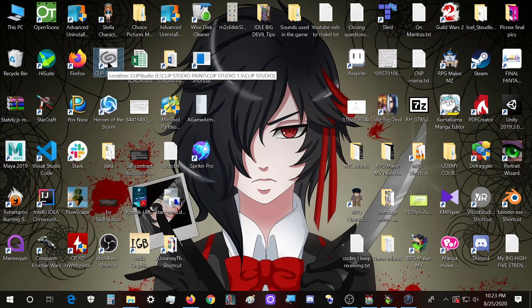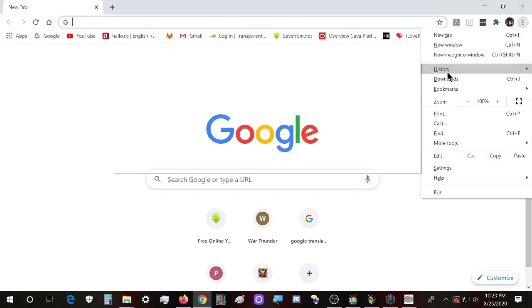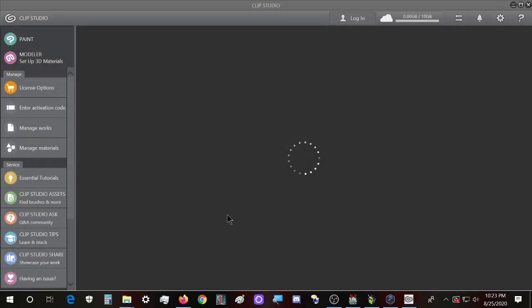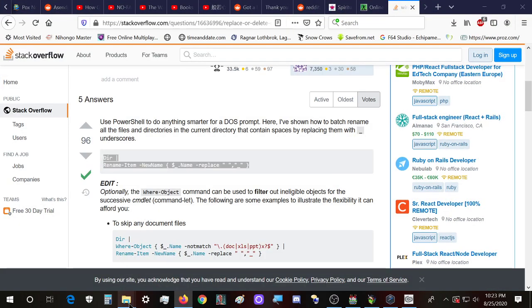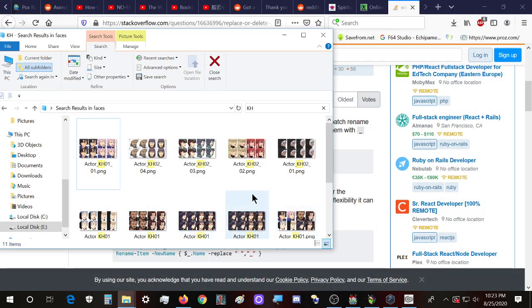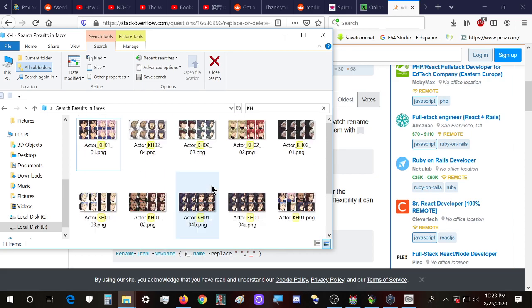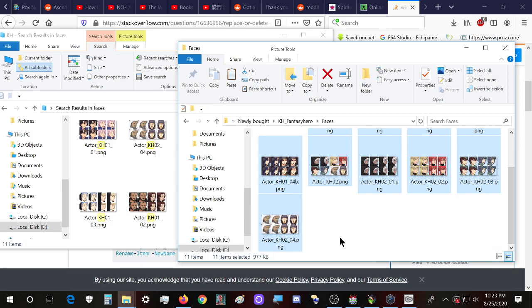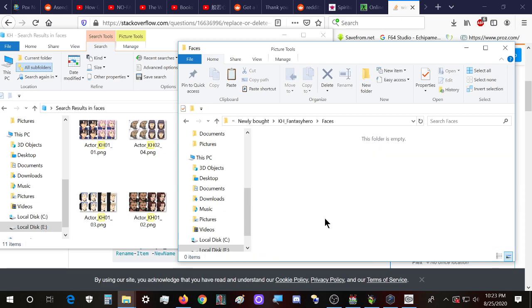In order to change their dimensions, we need to go to Clip Studio or any other software that will simply allow us to, oh come on, why am I always pressing the wrong buttons? Like, really, I don't need you to keep popping up. Okay, I don't want you, and I don't want you either. Okay, good. So we need to see, first of all, some original face dimensions. Okay, as you have seen, we can't use these, so we kind of have to delete them.